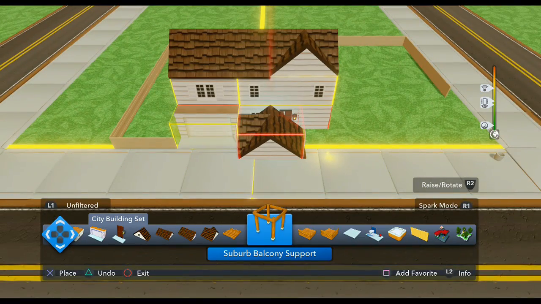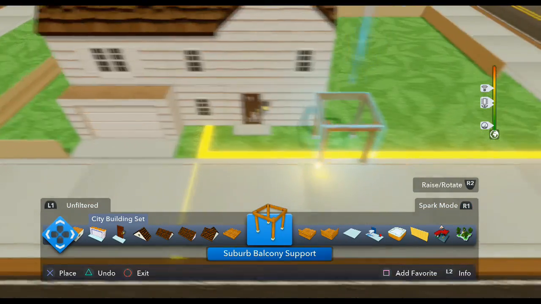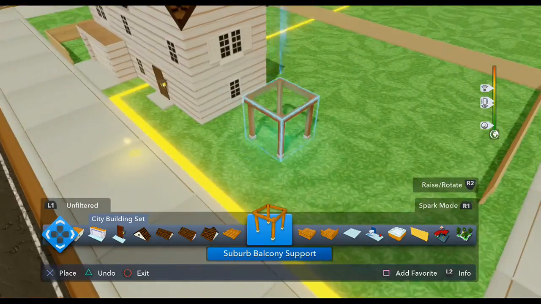What is that? I don't know. This is a sub balcony. Oh, I can make a little balcony. I'm going to do that. Oh, yeah, we can do that.